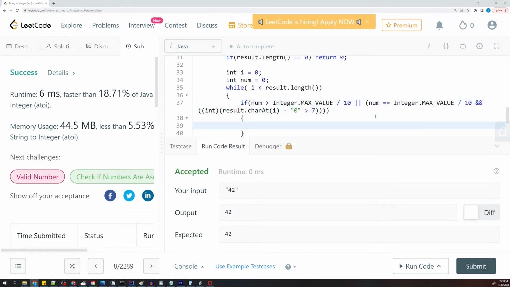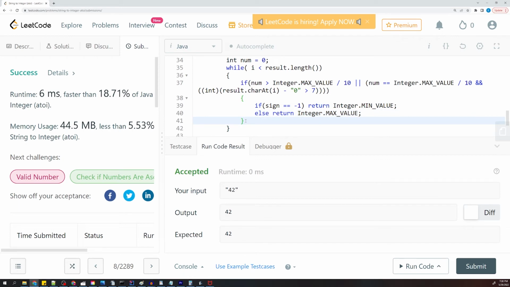So what we want to do is say if sign is equal to -1, return the min value, else return the max value. Okay, so that takes care of are we about to go over?